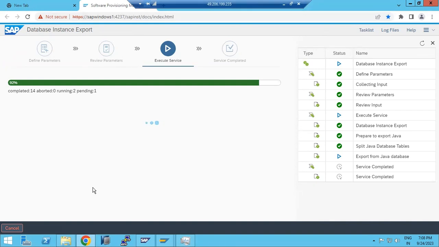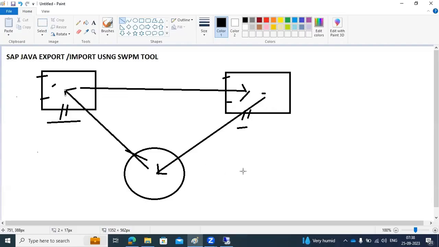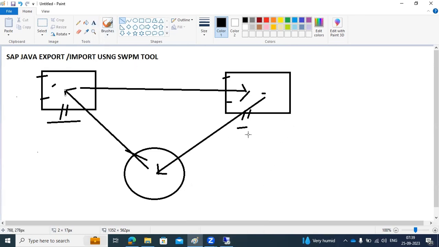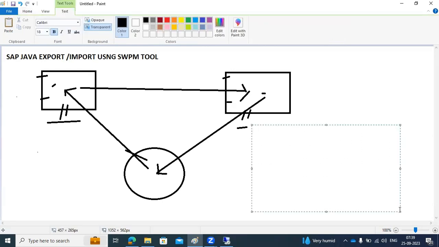Pre-export steps: the main things are CPU, memory, and space. You should have enough space, and while exporting and importing, no user should be logged into the system. That is the reason we have the option of manually stopping the procedure. So we have to check the space, which is very important while exporting. At the folder level, space, CPU, and memory should be used only up to 75%.